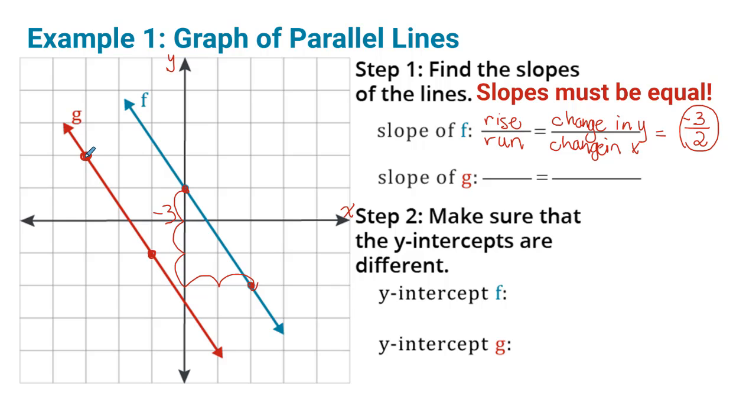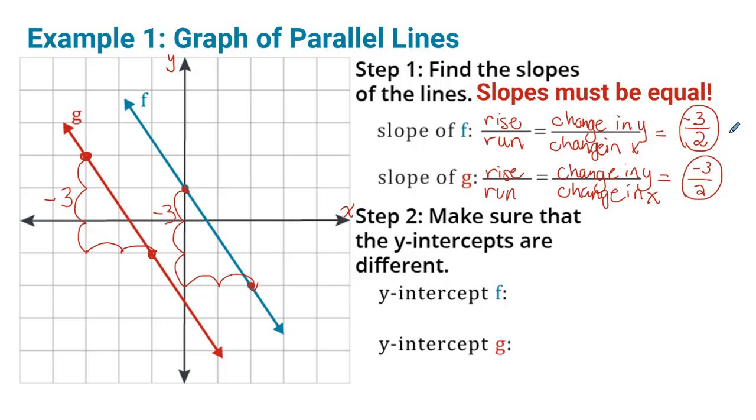So I'm going to do the exact same thing. Again, I want to find the change in y. My rise is my change in the y. I'm going to count 1 box, 2 boxes, 3 boxes down. So it's negative. I got -3 divided by my run, which is my change in my x value. I'm going to count over 1 box and 2 boxes, and it was to the right, so again, it was positive. Hey, we did it. These are matching. Slopes must be equal. Matching, matching. So step 1, check, we got that.